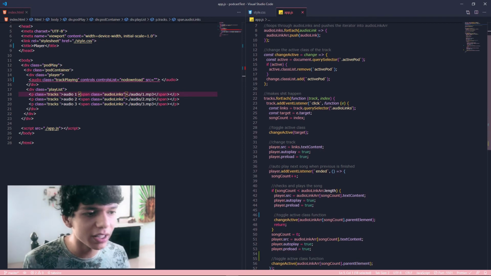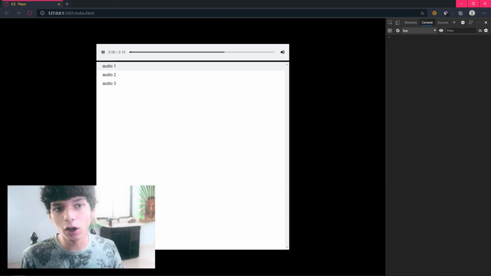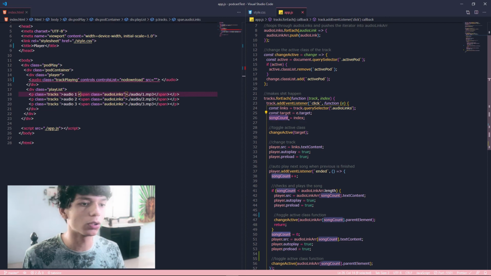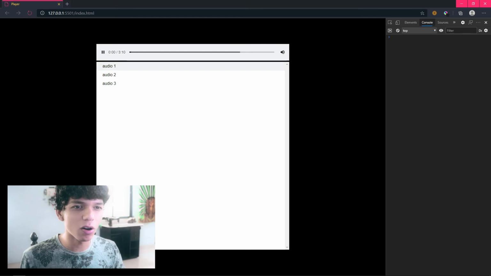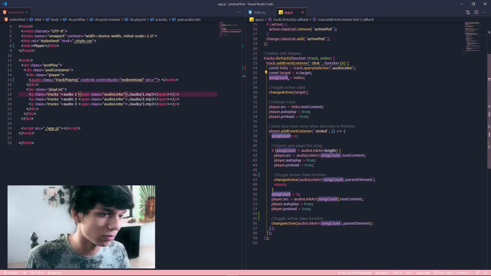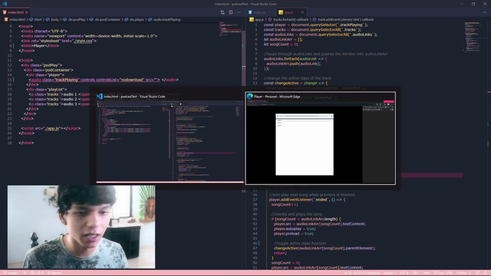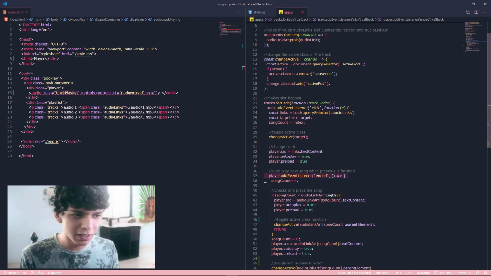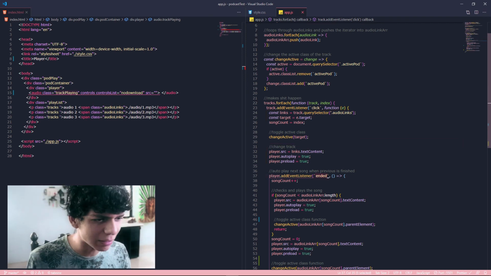So over here, the song count is equal to the index, which is the click. If I click audio 1, that's index 0, then index 1, and index 2, right? So if index equals song count, song count will be the same as what I click. If I click on this, the song count is zero. Basically, that's it. So I have made a player, which is the audio track, and on the player, I've added an event listener with the event of ended. As the song ends, it will invoke a callback function. That's basically what the ended function does.